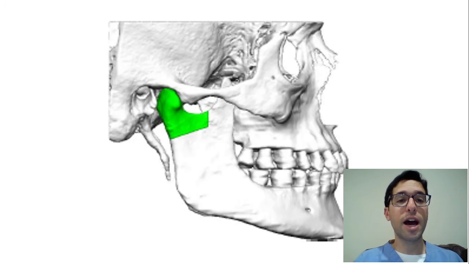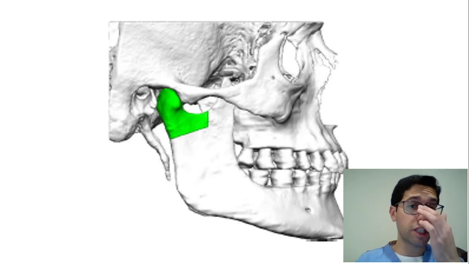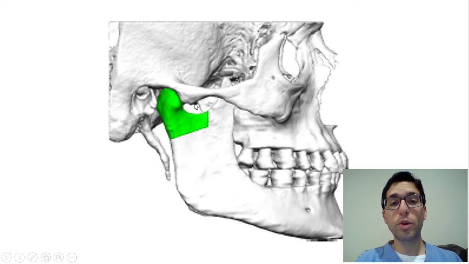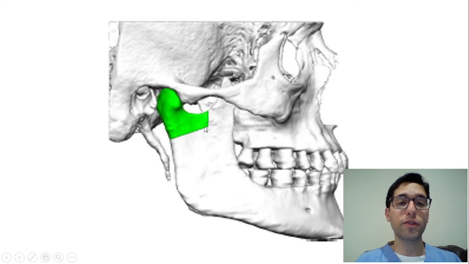Now, as a bonus, I'm just going to take you through a surgery really quickly. The test will ask maybe some of this, so you're going to be doing your planning virtually. You plan for your condylectomy, so you're going to remove the condylar head and the neck. And how much clearance do you need? Typically, the answer is somewhere around 2 centimeters, measured from the glenoid fossa to the ramus. You can also hear a measurement, maybe the newer engineers will use this measure, from the eminence. You may want 13 millimeters of clearance.